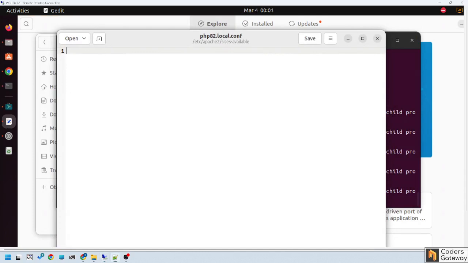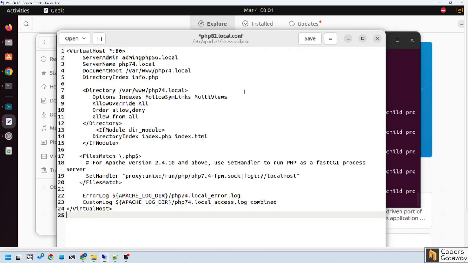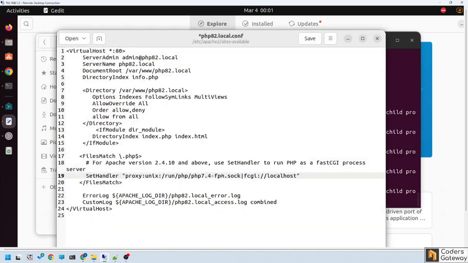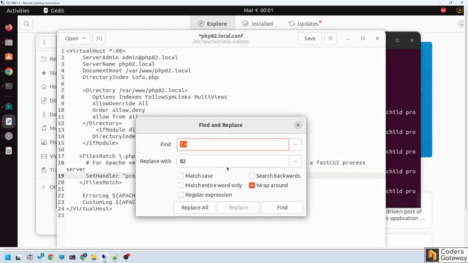Inside that, it's the same code which I have used. So this one I have to change to 8.2. That is not mandatory, but 7.4 has to change into 8.2: Ctrl+H, replace all.